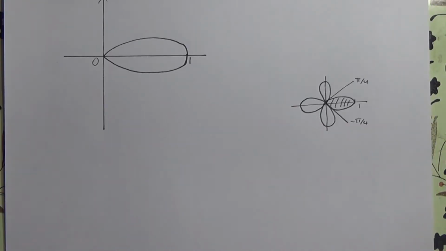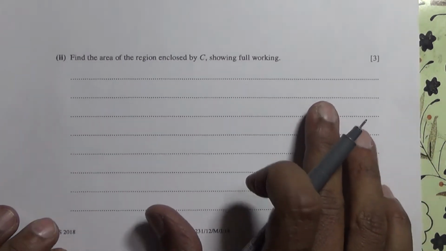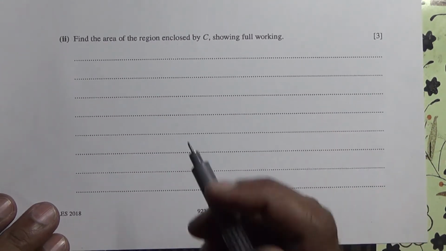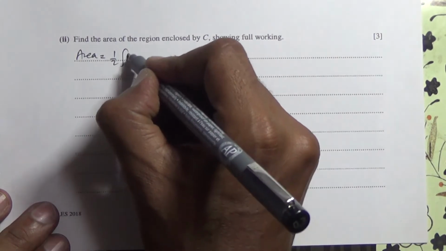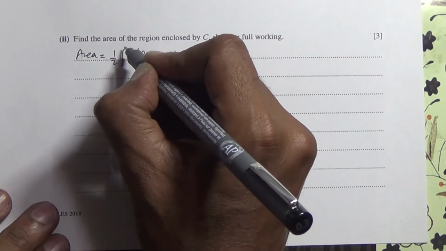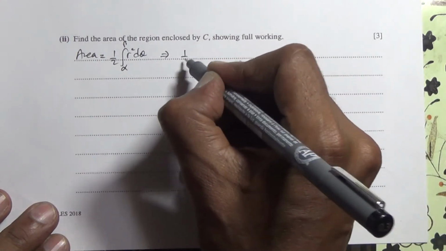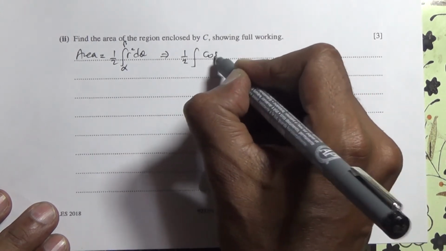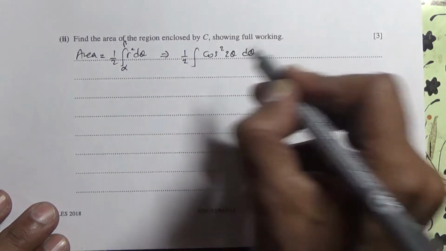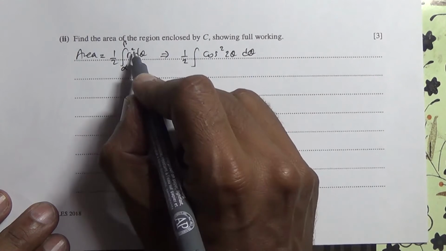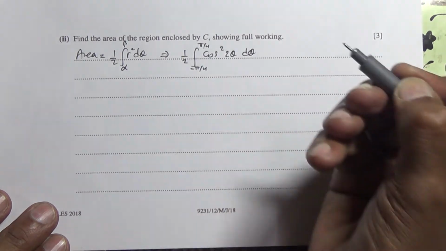And for the second part we need to find the area enclosed by this polar curve. And if we have to find the area, this is very easy. It's kind of straightforward. We use the formula area is equal to half the integral of r squared d theta, with limits going from alpha to beta. In our case, we're looking at half of the integral of cos squared 2 theta d theta, because that's our equation, cos 2 theta, squared. And of course this is from negative pi over 4 to pi over 4.